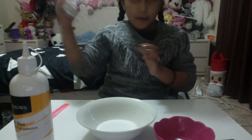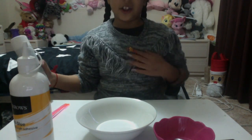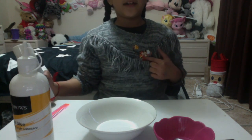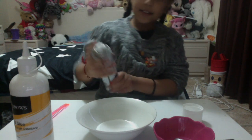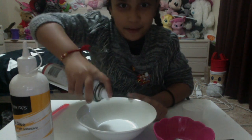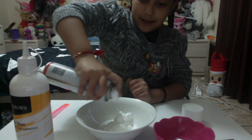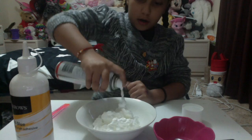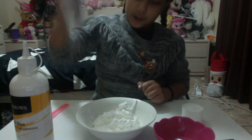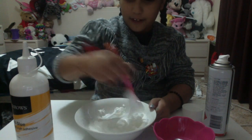Now what I'm going to do is shake my shaving foam. And you're going to open it and put shaving cream in. Actually, mine is acting funny right now, guys. Okay, that's enough. Just one more. There. Now it's enough, because I want to make my slime really, really fluffy.